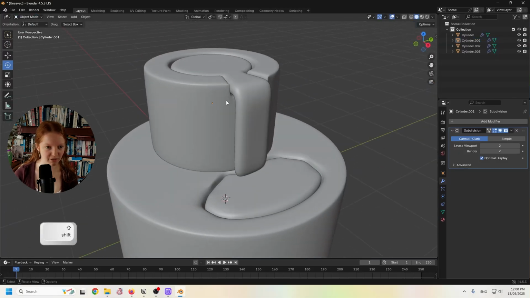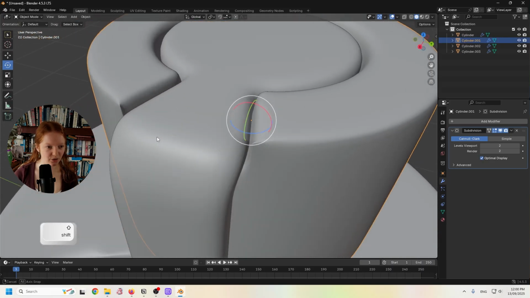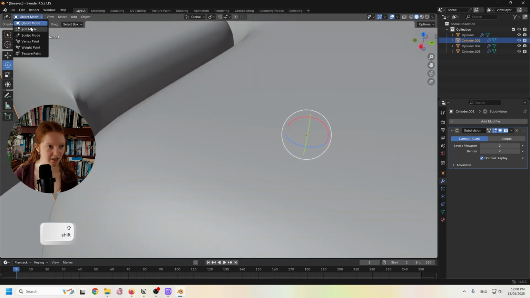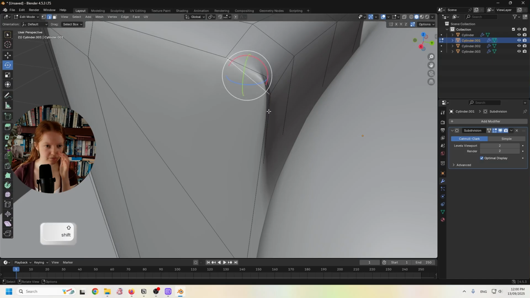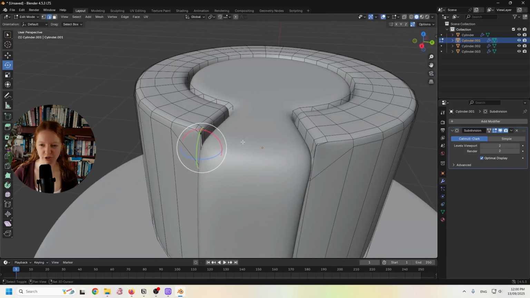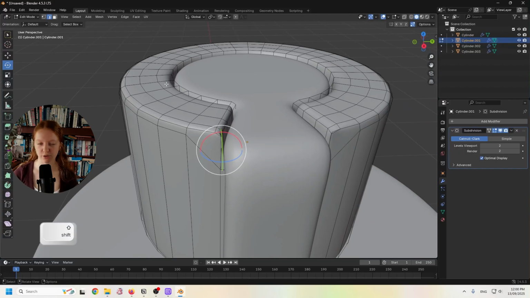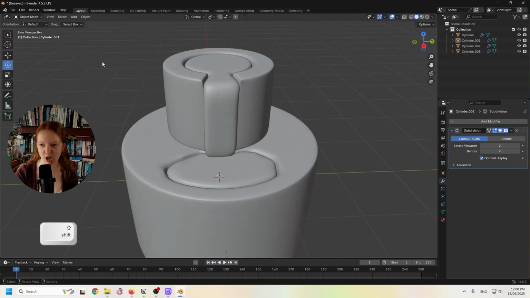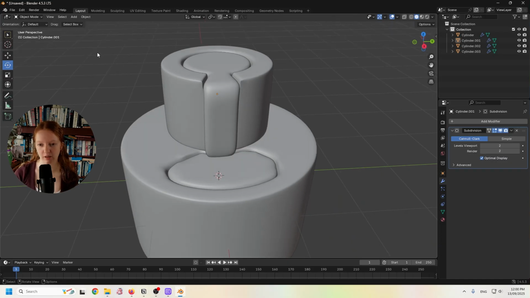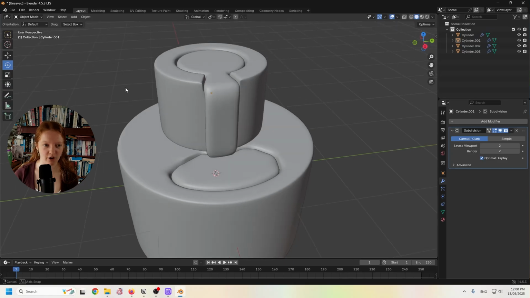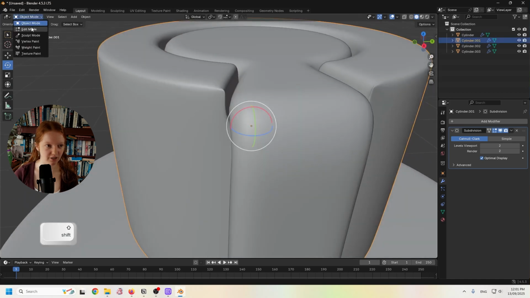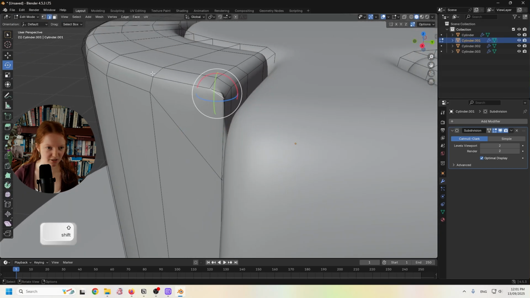Yeah, I feel like that's probably something that I could improve on. Sometimes I will do things like, this geometry is getting pretty pinched right there because of these extra faces, which is not ideal. It's not the perfect way to do things. But when you're making cute things, you can afford to cut corners, is the way that I approach it. If a client came to me and was like, oh, Lana, I need this perfect geometry, I wouldn't be doing it this way, but it takes a lot more time to figure out how to do it perfectly. So I guess that's also something that I should be honest about here.